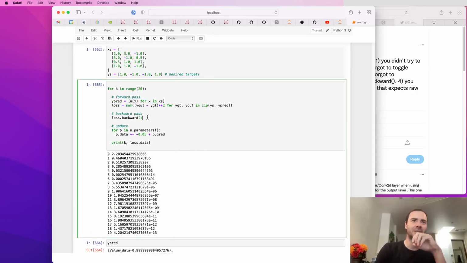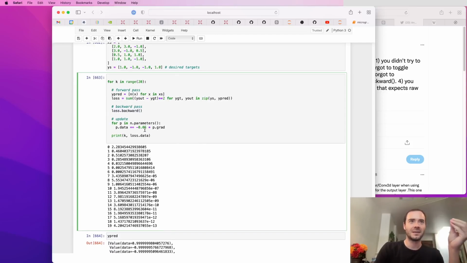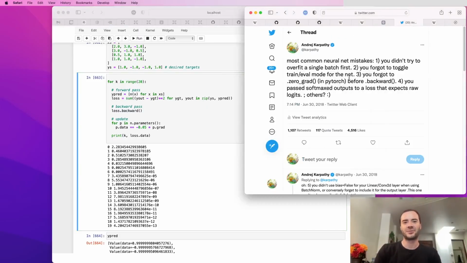And then we do backward and we fill in the gradients. And then we do an update on the data, but we don't flush the grad. It stays there. So when we do the second forward pass and we do backward again, remember that all the backward operations do a plus equals on the grad. And so these gradients just add up and they never get reset to 0. So basically we didn't zero grad.